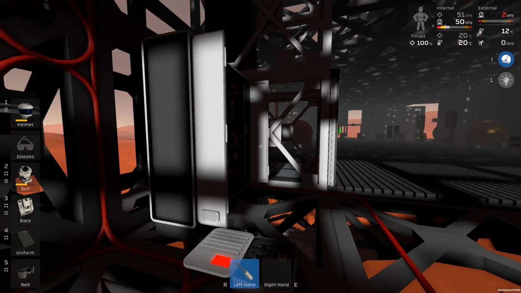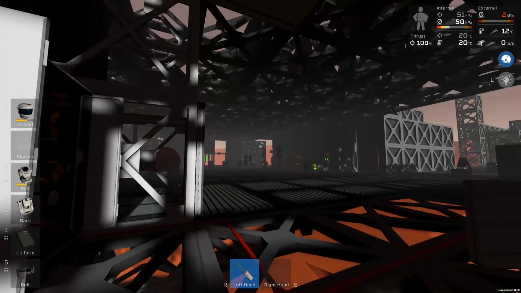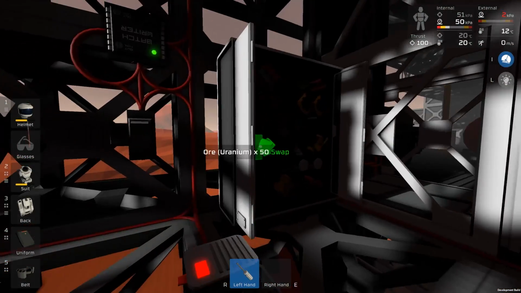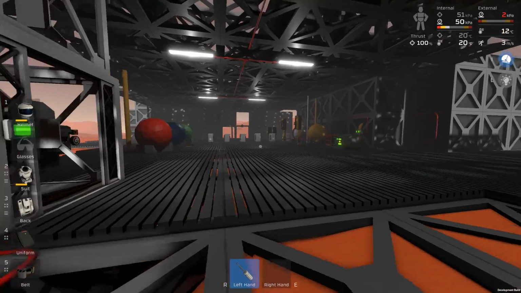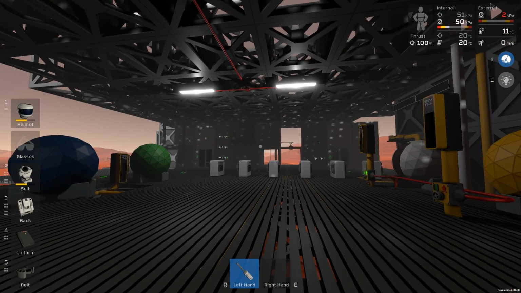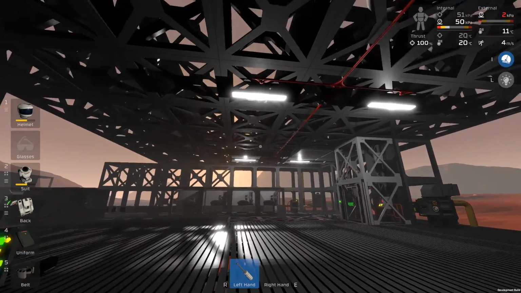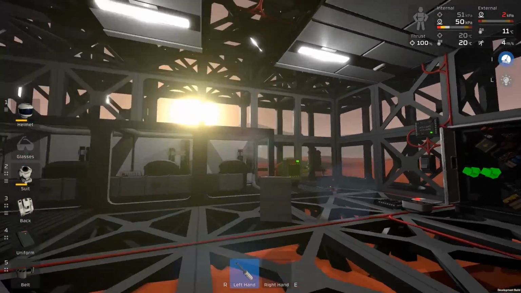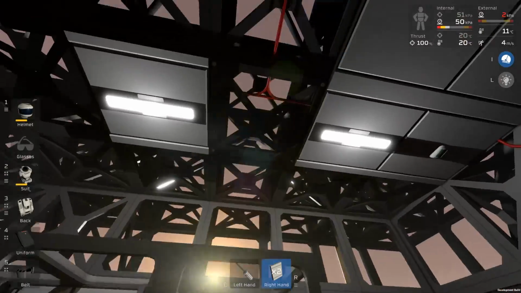And yes, I did replace it with a switch. I wasn't happy with a logic memory. You can see it's quite dark in here with them off. And light switch on. Yeah, that's quite good. It's lighting everything up, I think, nice and visible. It'll help a little bit more, obviously, once there's cladding on the ceiling, but I'll leave that for another day. For now, we have a system going.